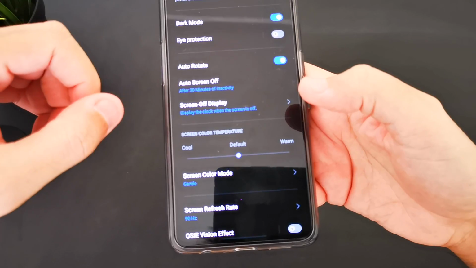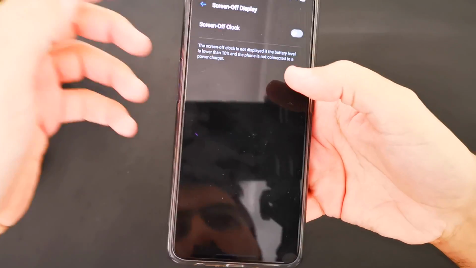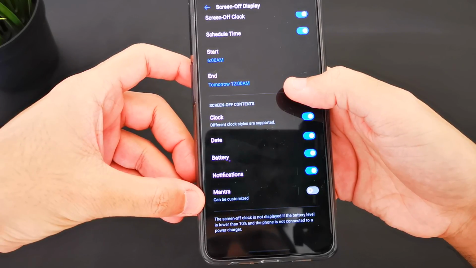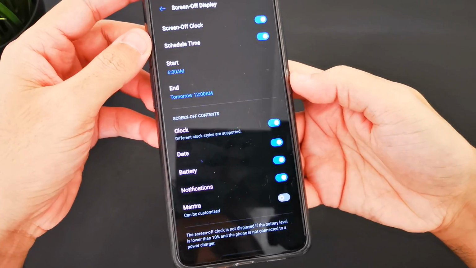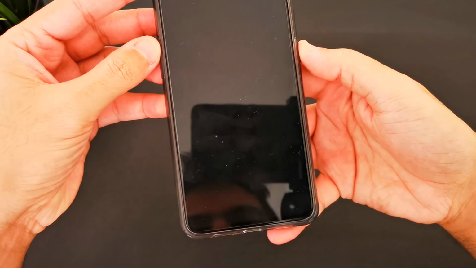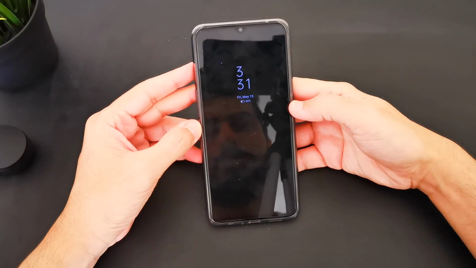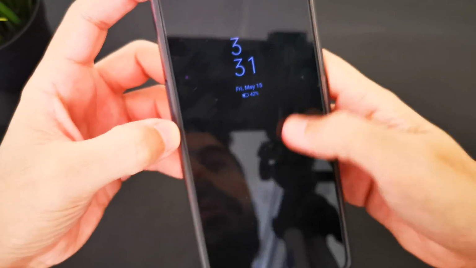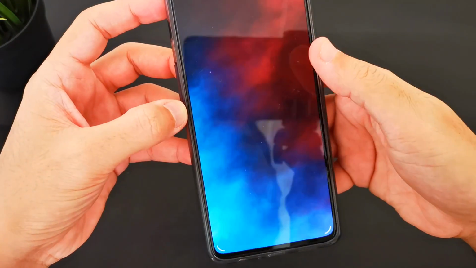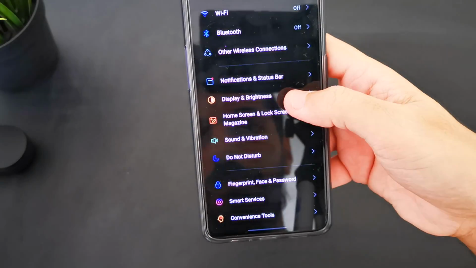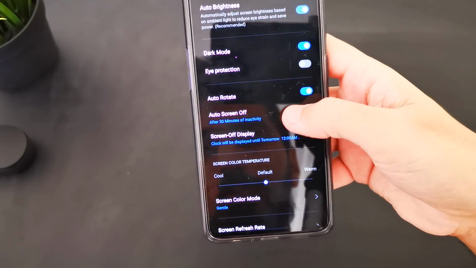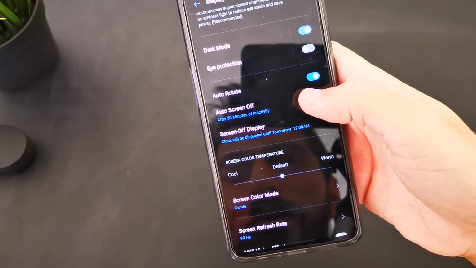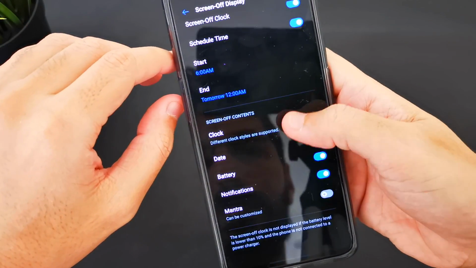So we also have a screen off display. You can show your clock, and you can set up battery notification. So you do have this ability. Let me just try it. I never tried it before. Oh, there you go. You're going to see the date and the battery. So nothing much. I would actually turn it off. I'll go to display. I don't prefer it, because accessibility is fast. You can just tap on the screen and get everything here. Okay.